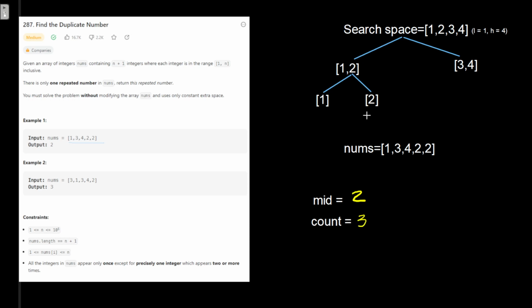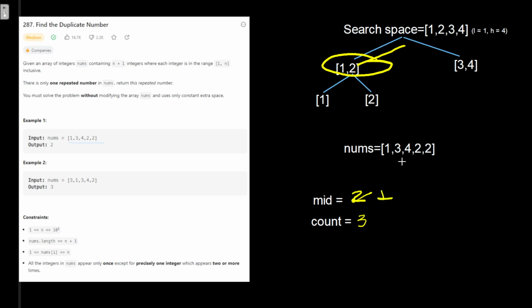Now, as we discussed earlier, this count is greater than mid. This implies that our answer lies in the first part of the search space. So we shift our high to mid, that is 2, and low remains as it is. Our new search space is from 1 to 2. The new mid value will be 1 plus 2 by 2, that is 3 by 2, which is equal to 1.